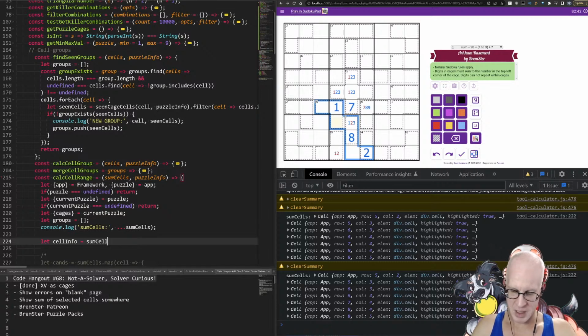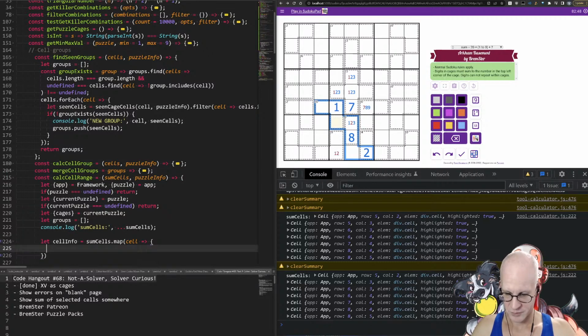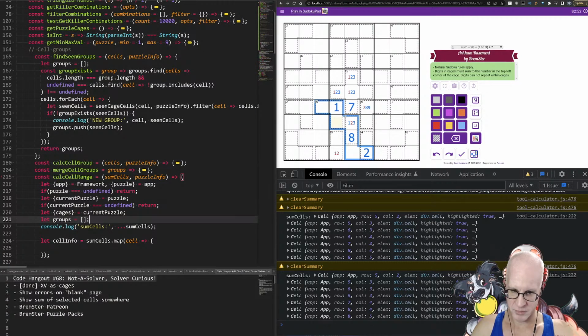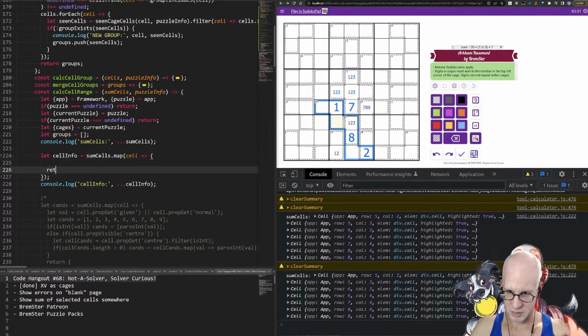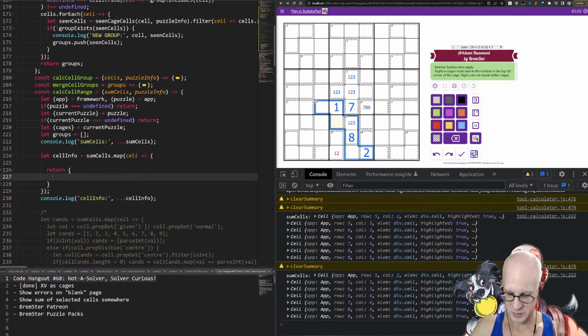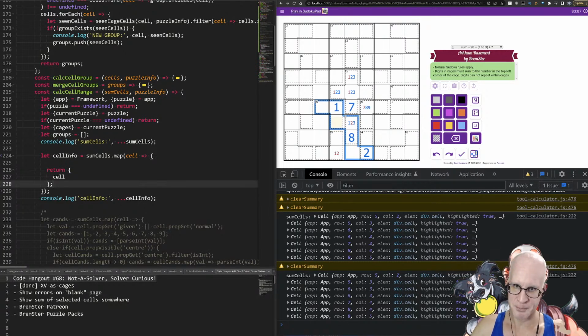And for each cell in our selection, we're going to create a little bit of data here, right? And then after, we're going to output that data for all the cells. Okay, so I'm just going to return a little object here, and that object is going to have the original cell in it and some other things, right?